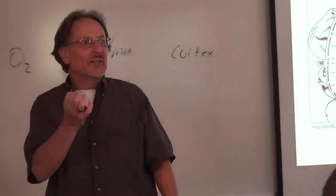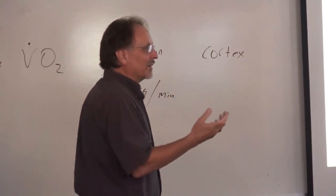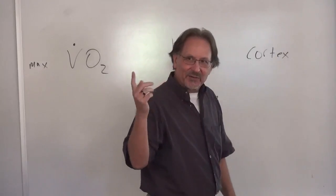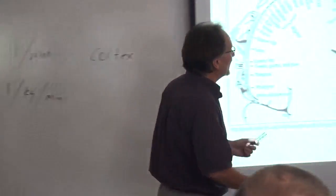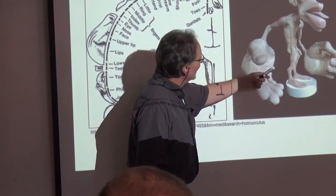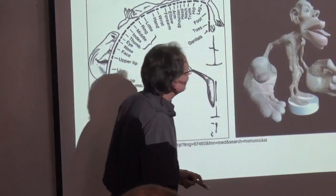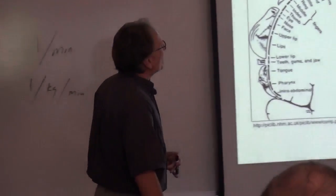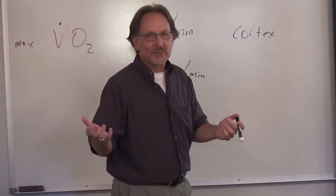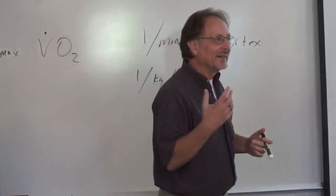If you get a tiny splinter underneath your fingernail, it feels like a log under there. But if you get a splinter in your back, well, it's not comfortable, but it doesn't feel as bad as one that's under your fingernail. And that's because of the amount of cortical area that we allocate to our hands, and also to our mouth and our tongue, largely because we manipulate the world with our hands, and because we speak. And we have to have a lot of feedback from the parts of our body that have to do with speech.